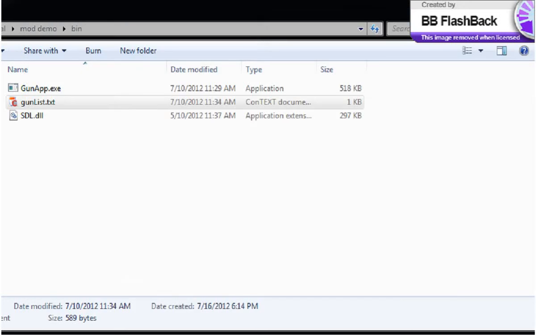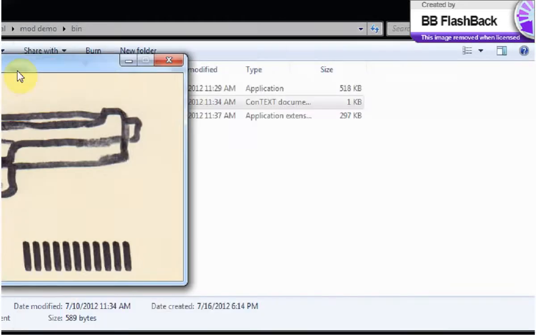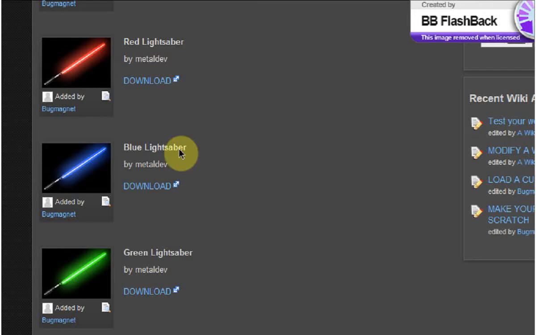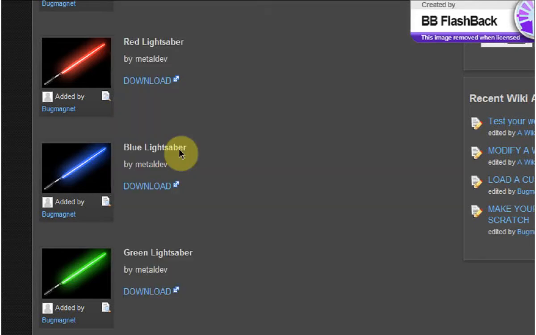So let's get started. The very first step is probably the most important thing when working on a weapon, and that is to choose an appropriate existing weapon as a base. Obviously, I can make a handgun or sword out of the existing mod weapons, but I want to do something a little more different to show how flexible the system is. I decided I want to make a toaster weapon today. This toaster will shoot badly burnt toast at anyone I want.